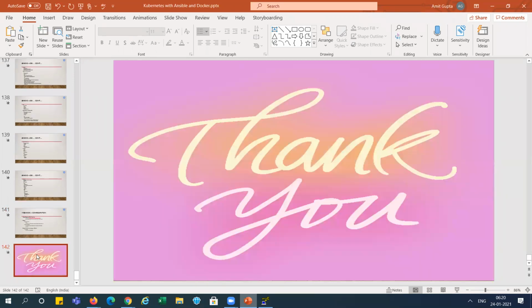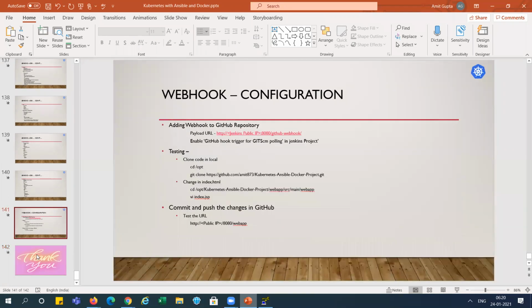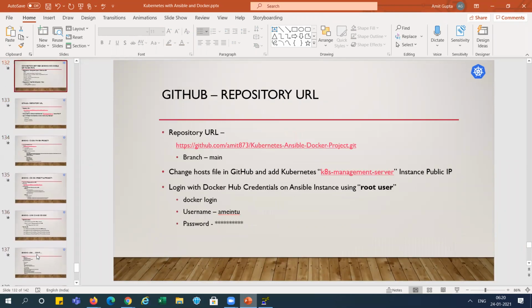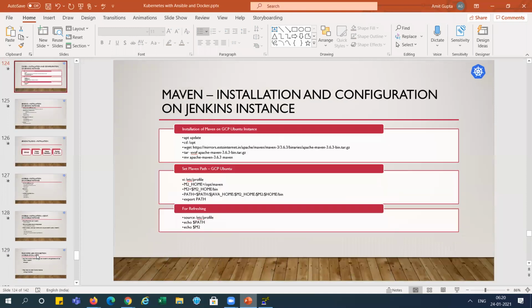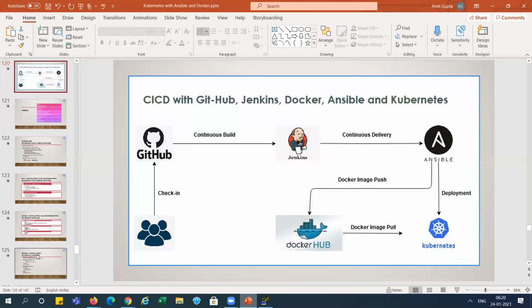And this is our last demo in the series. I have tried to explain all this demo in the 3 parts I showed you earlier. I've divided this slide in different parts. This total series is divided into 9 parts, and I explained each and everything over here, and I've used the same application deployed in each part. And this demo included both clouds, AWS and GCP. So I hope you understand this demo.